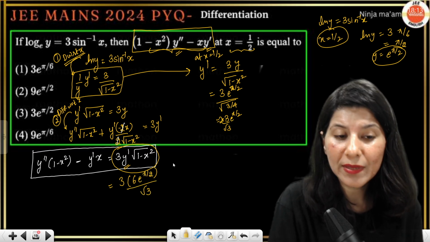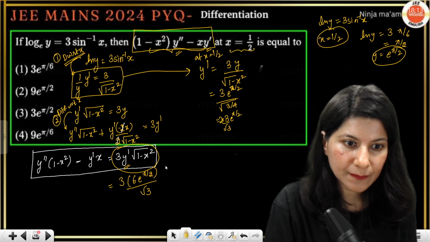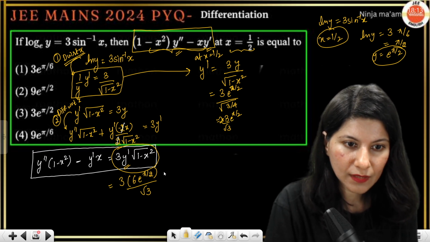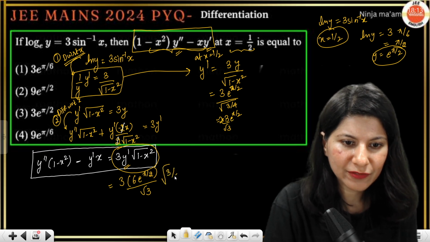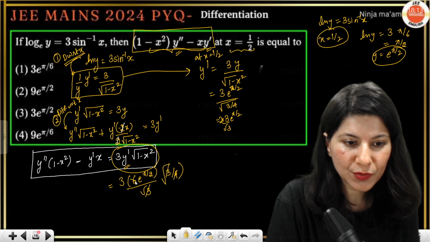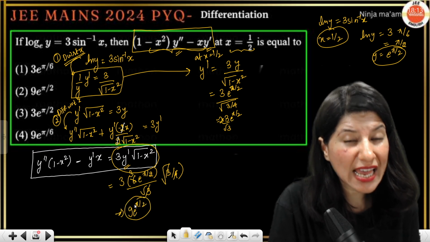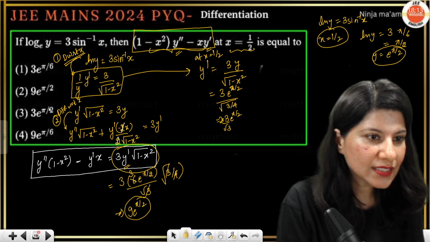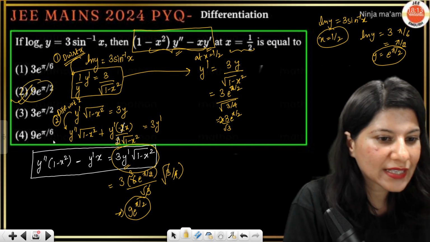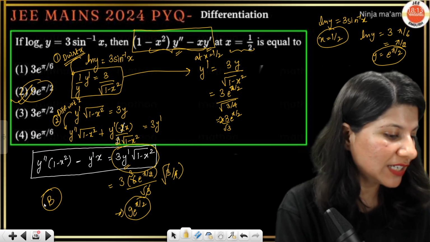and this square root 1 minus x square is going to be again under root 3 by 4. Root 3 cancel. 4 is becoming 2. Root 4 is 2. So this is 3. So 9 e raised to power pi by 2 is absolutely right. Let us check which option is matching. So I guess option B is matching. So I guess this chapter we have nailed it.